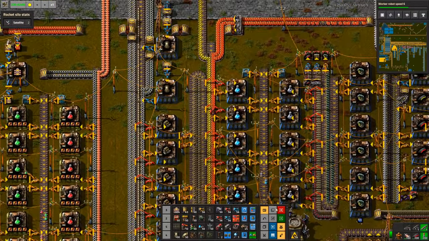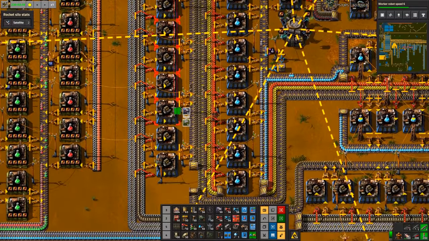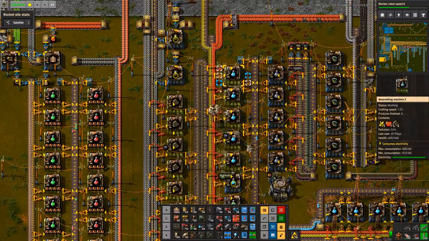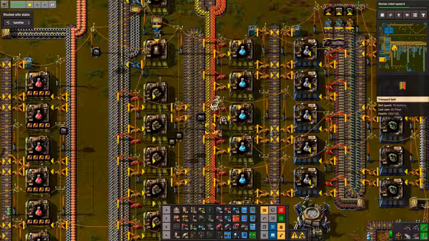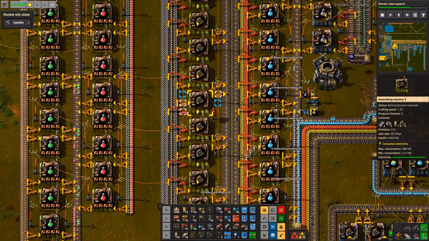Next up, we're going to go through and start doing engines to blue science. Again, same story. The blue science itself uses advanced circuits. Advanced circuits cost copper.